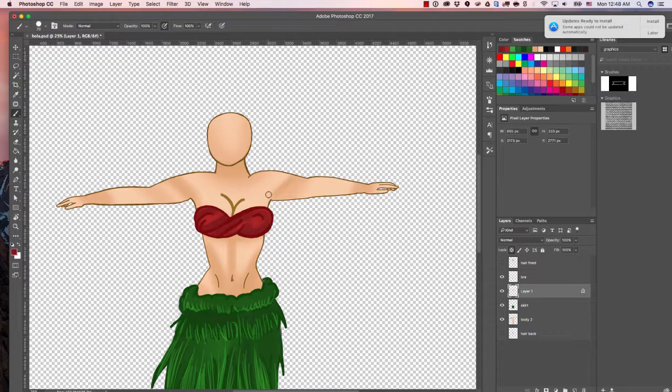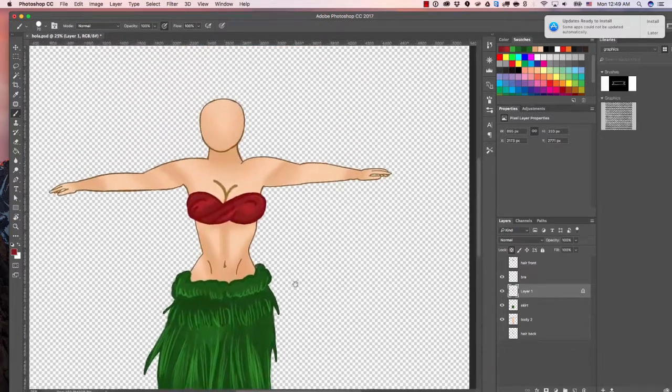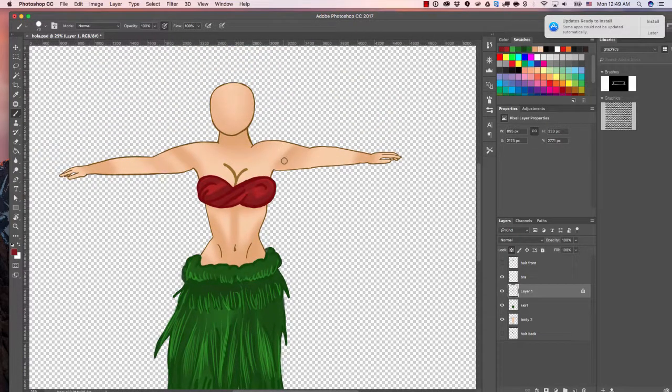Okay, so by using the lasso tool, we skipped the magic wand tool and the expansion step, okay? Just because this area is small enough to quickly select with the lasso tool. Now, for the whole body like this, that wouldn't be feasible because you've got to draw all the way up and down the body here, and it would be kind of a big pain. But with the bra, it's a small area, so depending on how fast you are with the lasso tool or your ability to select something, that's what you choose for that tool.